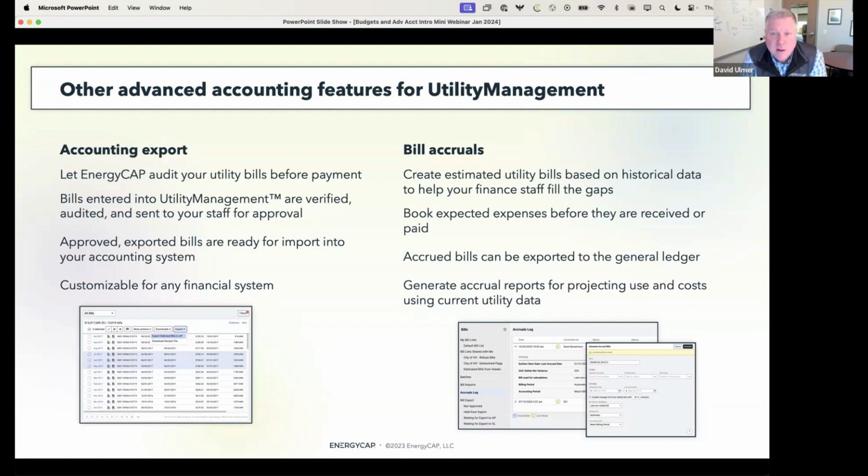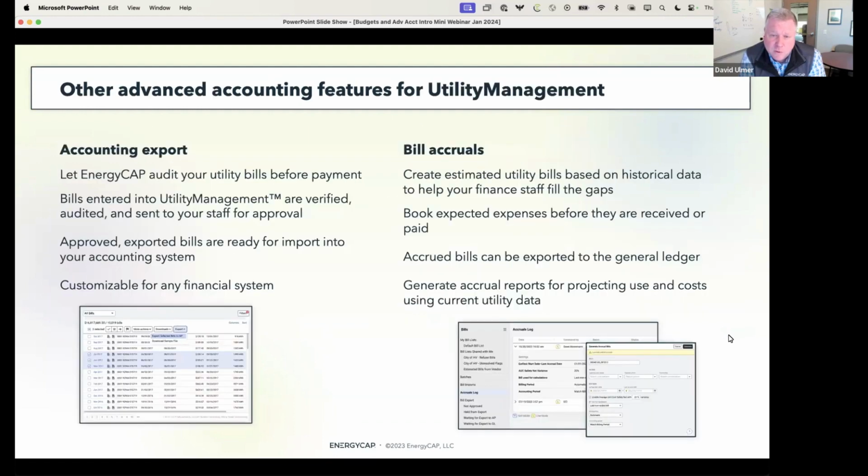keep track of which bills have been exported with clear reporting not only about the exports themselves, but throughout the application, you can actually filter bills to those that have been exported so that you can clearly report on your data. And again, it's all in one place, it's trackable, it's auditable, there are permissions around every step of the process as well. So those are some of the functions that are available within our accounting export feature.